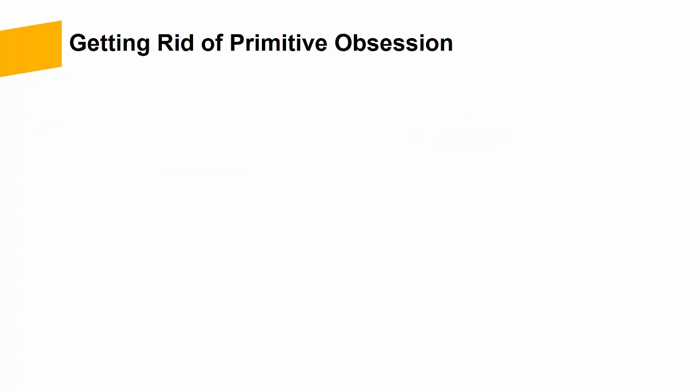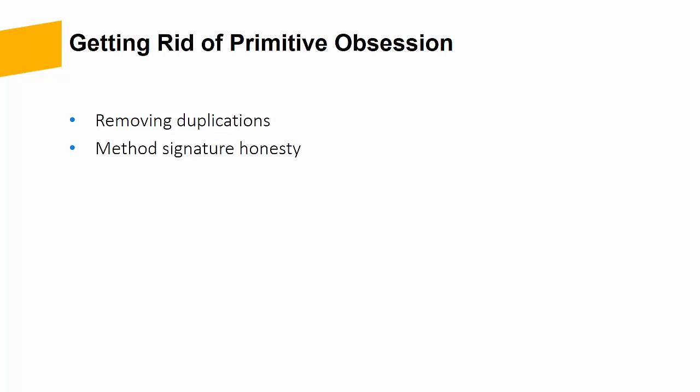Right. So getting rid of primitive abstraction leads to these benefits. It allows us to remove duplications. It makes signatures of the methods honest, and it also allows us to employ a stronger type system. So what I mean by that is, if you have a username and an email, you can accidentally mistake one for another and pass an email in places where username is required. And the compiler wouldn't say anything about that. That would be a perfectly valid program.